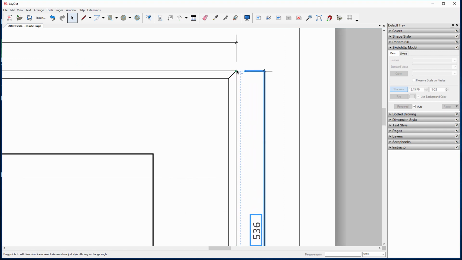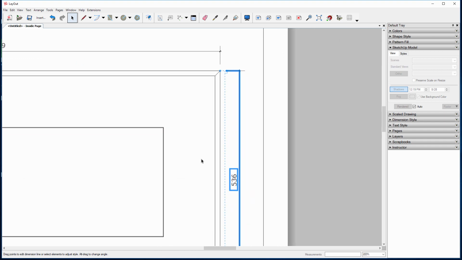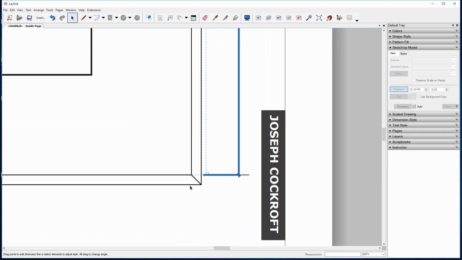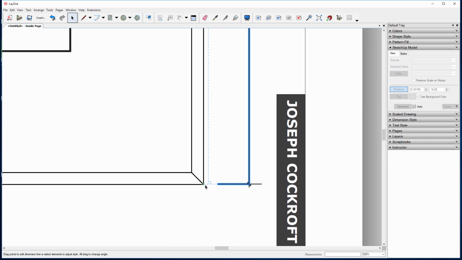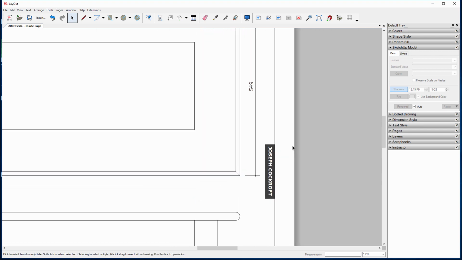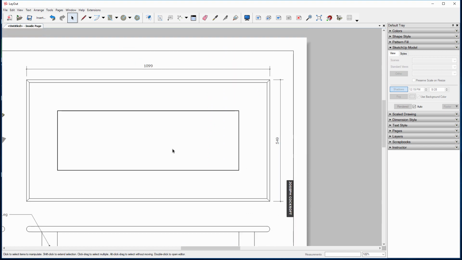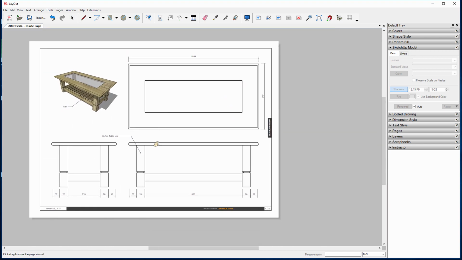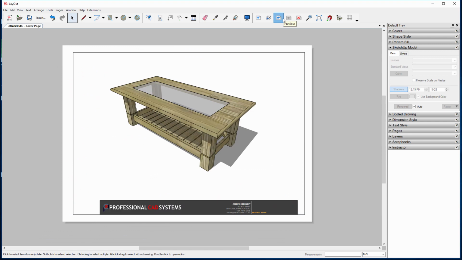But you may need to zoom in quite close to make sure that you get the right entity when selecting, because there could be a little bit of an overlap. Okay, so with a bit of fiddling around I could get that right. So you can see the 3D view's also been updated.